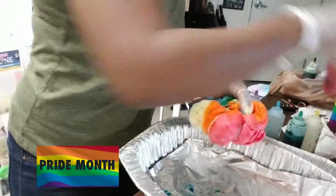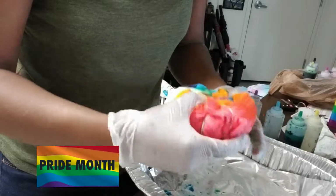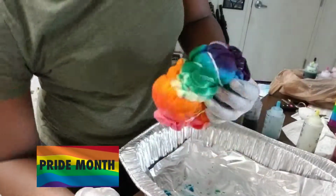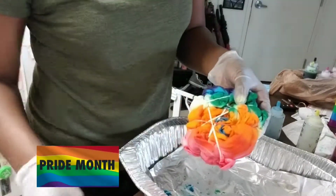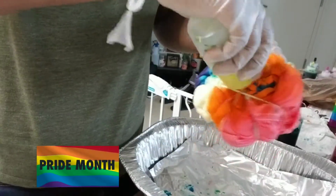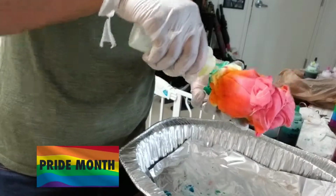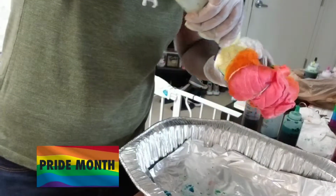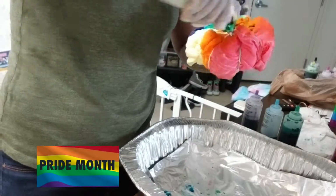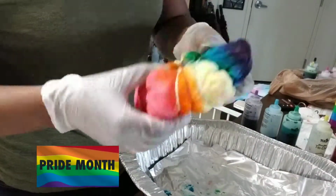Let's see what I see. We're going to add more of the red and some yellow, because the yellow, I feel like, oh, but before the yellow, I'm going to put the green. Nope, yellow. Yellow it is. And I'm going to apply that. I'm going to use the rest of this, because I feel like the yellow you really can't see, because again, I just added more water into it and the powder dissolved already.